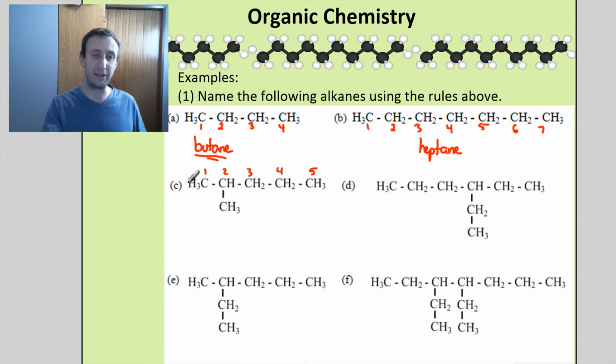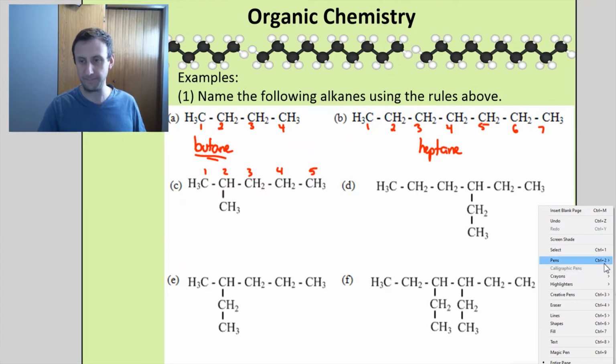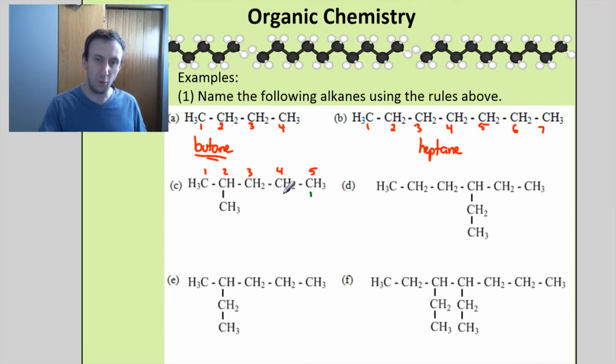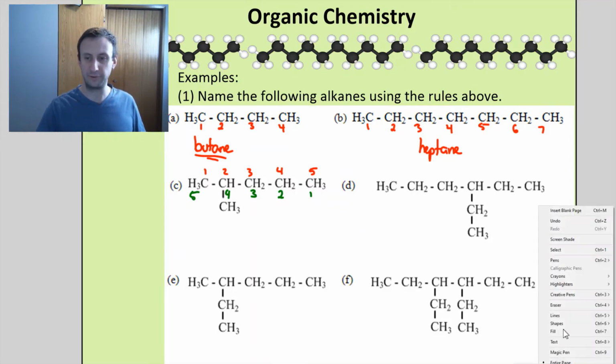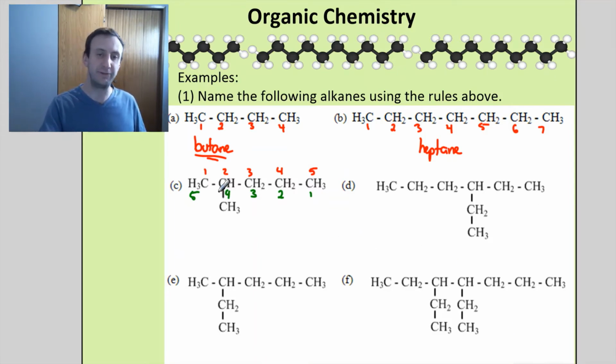Now let's talk about numbering. I could go left to right for this, 1, 2, 3, 4, 5, or, changing colors, so fancy, green, I could go 1, 2, 3, 4, 5. So you've got to ask yourself, what's better, the red or the green for the numbering? And the answer is very obviously that the red is better because it reaches a branch at 2 instead of 4. So I want to get to the branches at the lowest number possible. So I want left to right numbering here to get to the branch on 2. This branch is a 1 carbon branch. So that means the branch name is methyl.